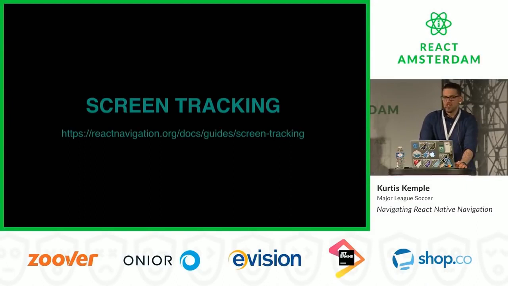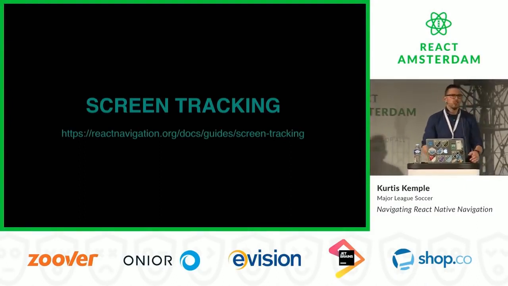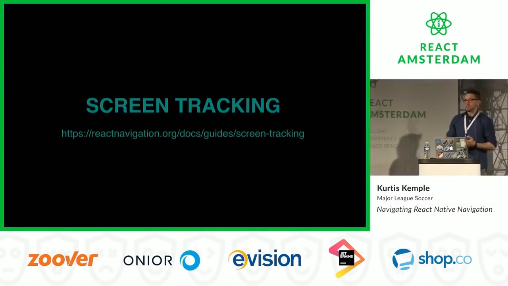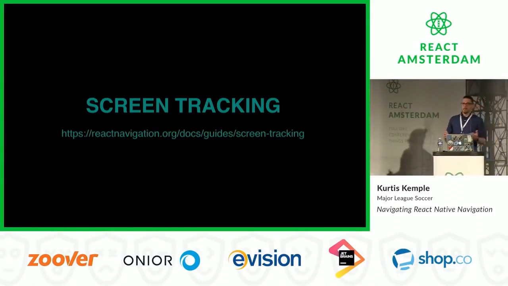An interesting feature that you never really hear about with React Navigation is something called screen tracking. So I was just digging through the docs, and basically what it is, you can just add a listener, almost like if you're coming from a web environment, like popstate or something off of history, right? And all it's doing is telling you where you're coming from and where you're going. And why that doesn't seem like that much or that great, when you think about tying in analytics in a non-intrusive way, or you want to do something like prefetch data depending on the route, it starts to become really powerful when you think about it like that.